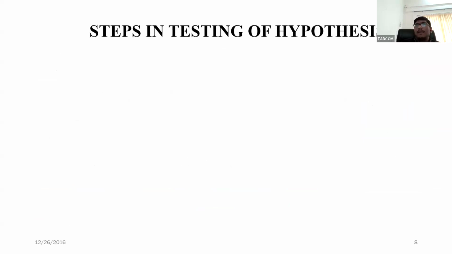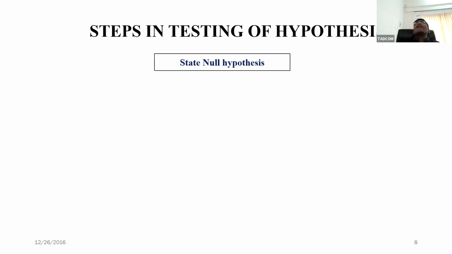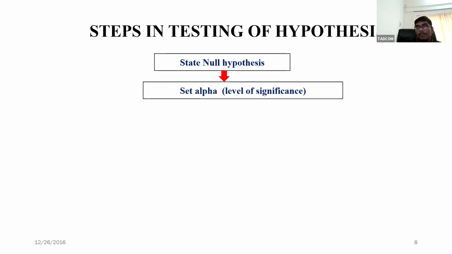So how to test this hypothesis? I won't be going in depth, but the steps, each step, how to just put the hypothesis, I will be just highlighting. So depending upon our research question, whether our research question is to test the association between the exposure and the outcome, we will be stating the null hypothesis first. We used to have it as there is no association. That will be our null hypothesis.